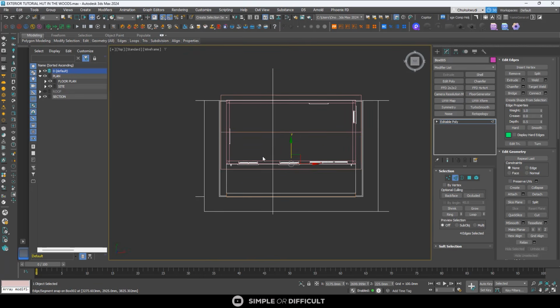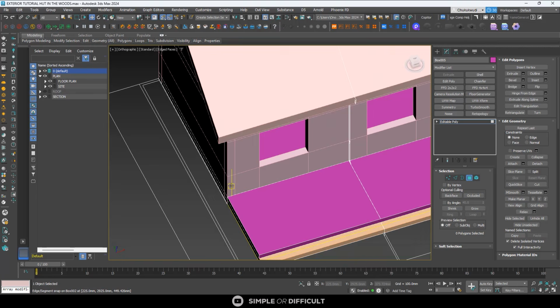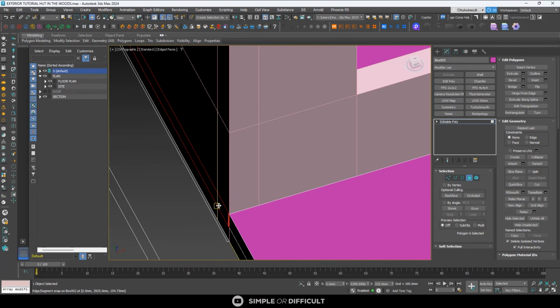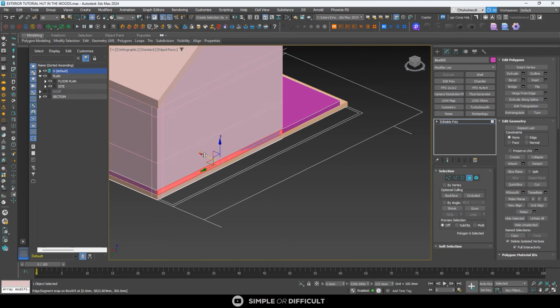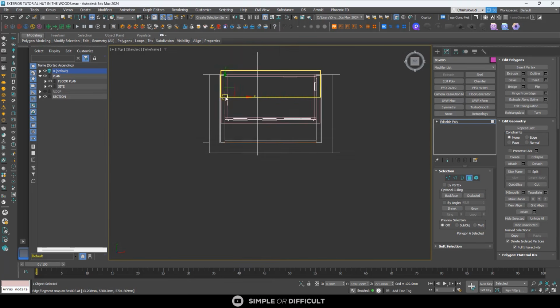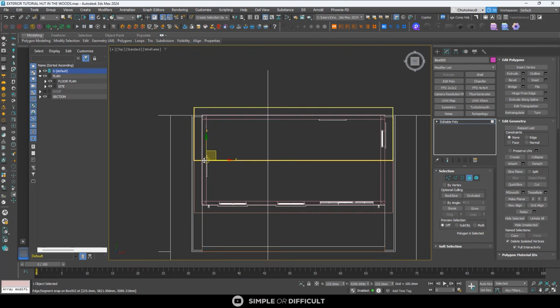Right? Now, when I do that, I can now come over here, select this part, okay, and then shift it in. And I will do that by just holding down shift and then moving it in. As you can see, it is moving in or out, right? So I'm not going to do it on this view. I just wanted to show you what exactly I'm talking about. It is better to do it on plan view. So I'm going to turn this on, hold down shift, and then move it in, right?